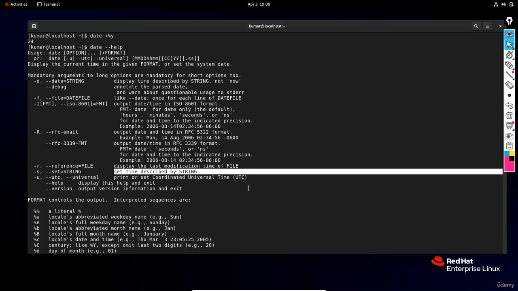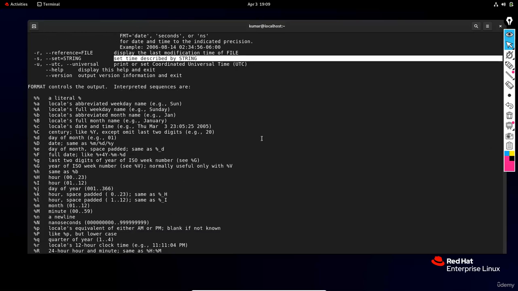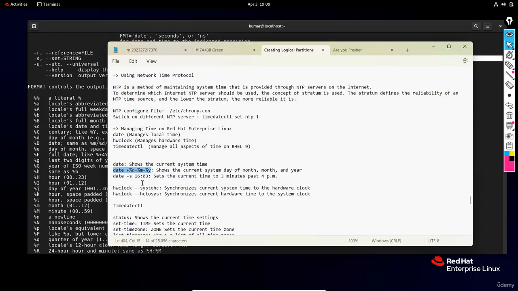But now the question is how you will set this time and date. So here you will use date -s and set the time, whatever time you want to set.